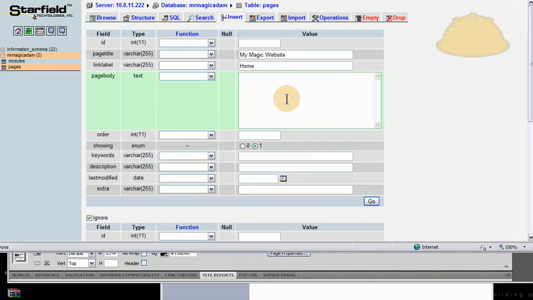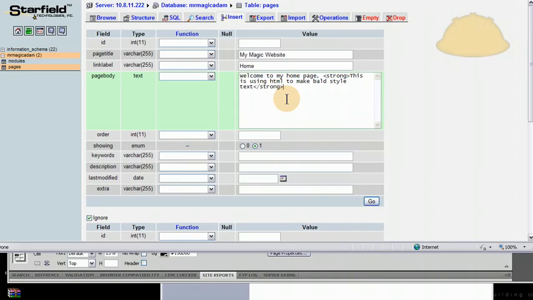Okay, so page body is, let's say, welcome to my home page. Let's say strong. I'm just going to show you how you can just throw HTML right in there. That'll make it bold if you use strong. This is using HTML to make bold style text. Then you just close up your strong tag.